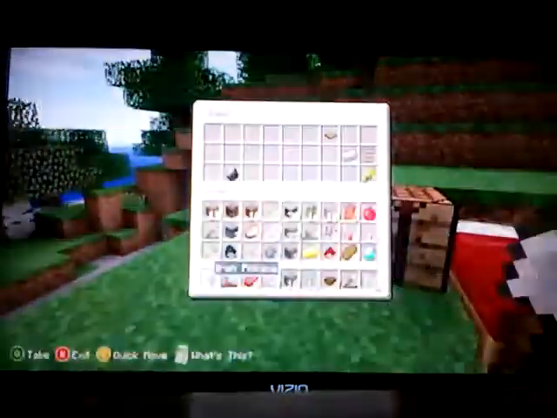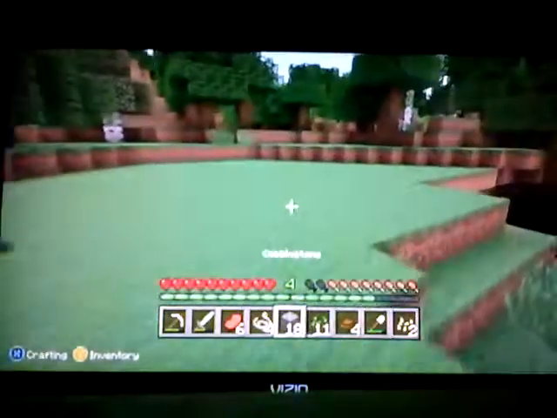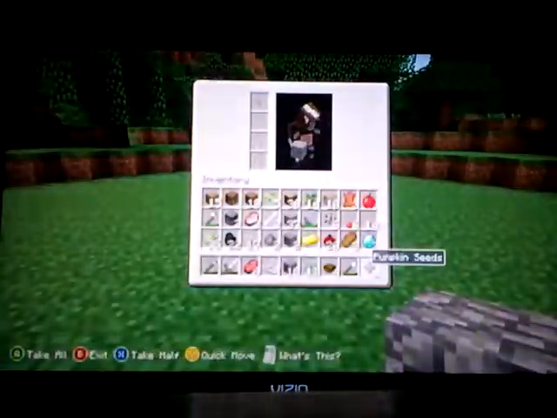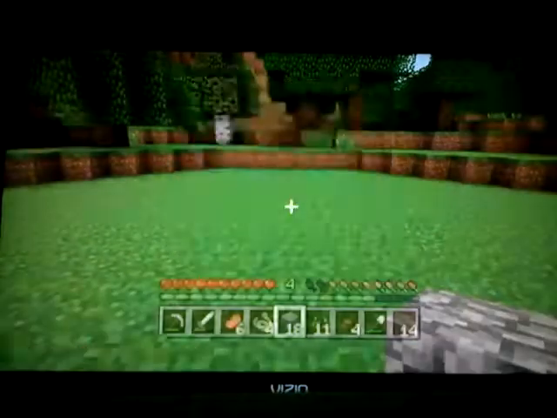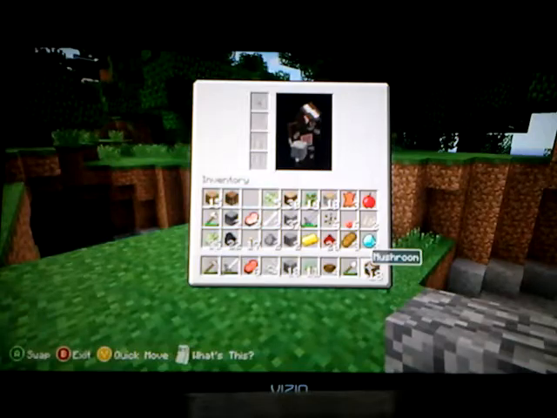This double chest is mine, thank you very much. You know what? This is mine. Nice and organized. Alright, let's start the house. We're going to have 2 houses, Matthew, one for you, one for me. Yeah, well, we can live in one house first.